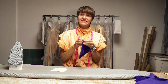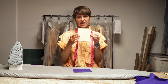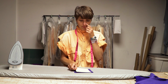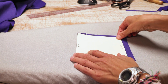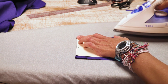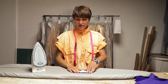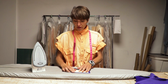So after you've stitched the hem top edge of your pocket, you need this thing. This is going to be your template for ironing. Take the top, you wrote top, and put it at the top edge of your pocket, meaning the folded edge. Then roll your seam allowance over the template and iron it. This template actually gives you a nice crisp edge on your pocket. That's the trick.